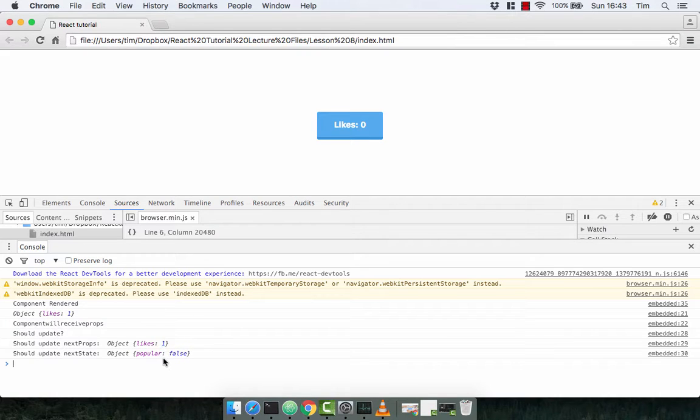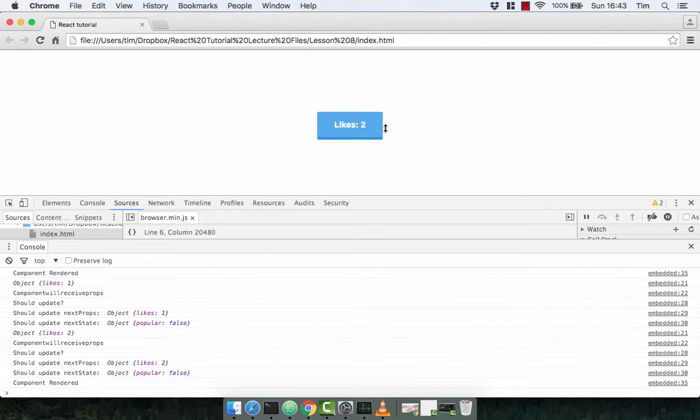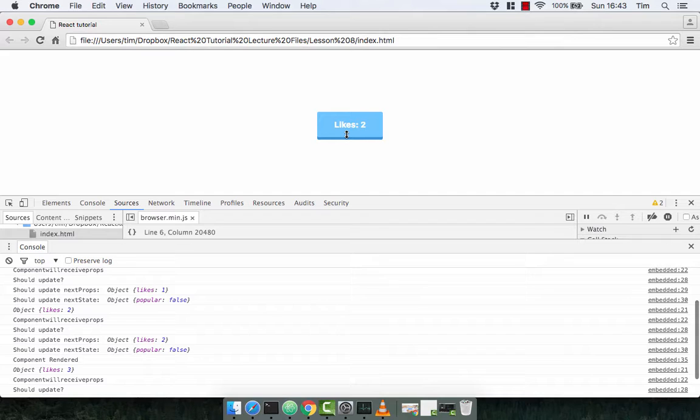We haven't got the warning now because we're returning a Boolean value. Click it again, it's 2, which is even, and it updates. So odd, 3, even 4, and it updates. Odd 5, even 6, and it updates. Which is brilliant.